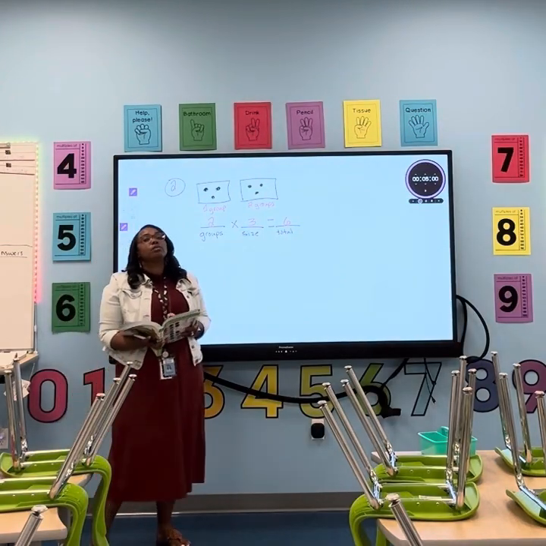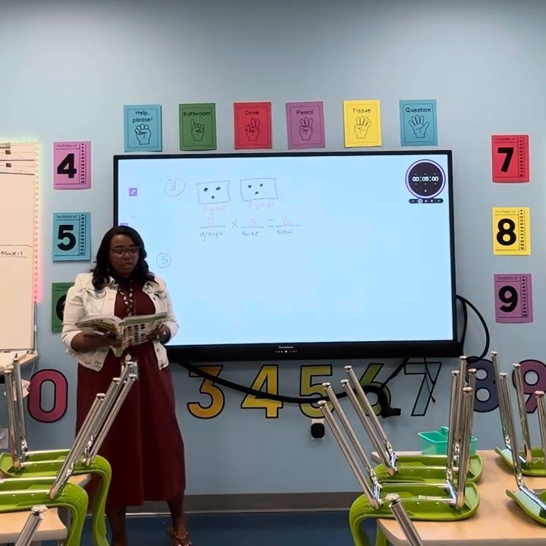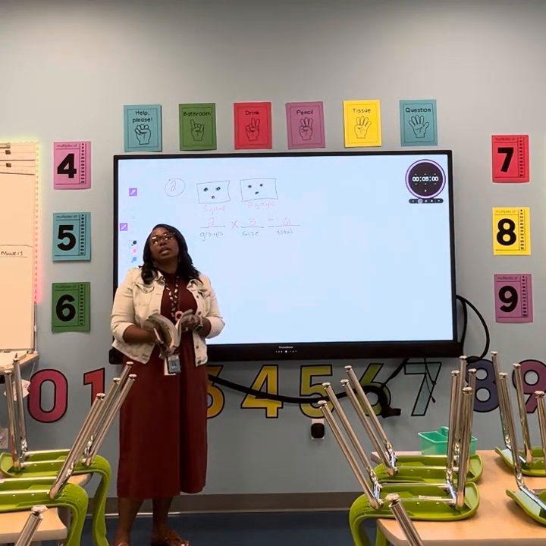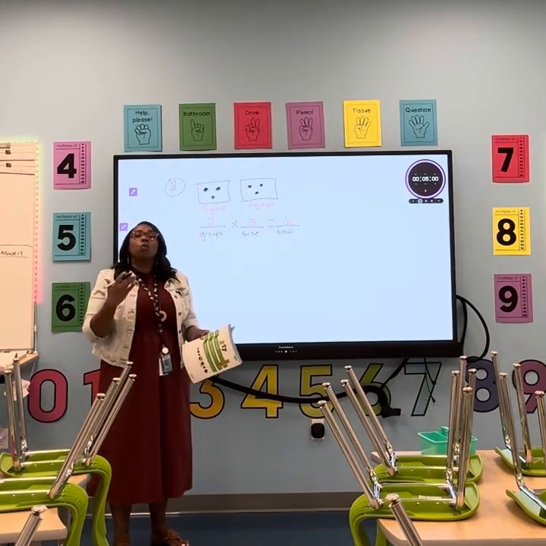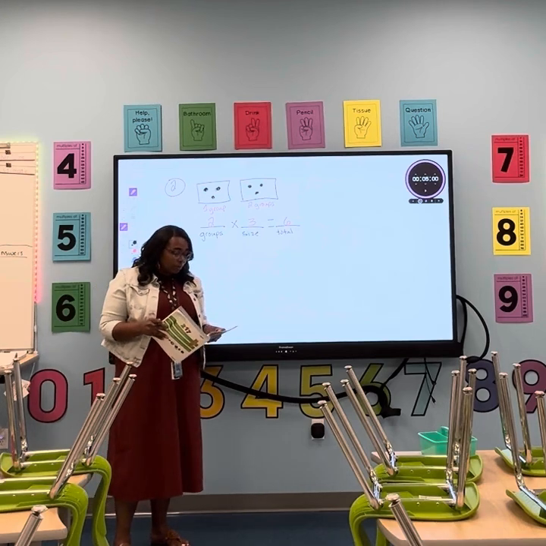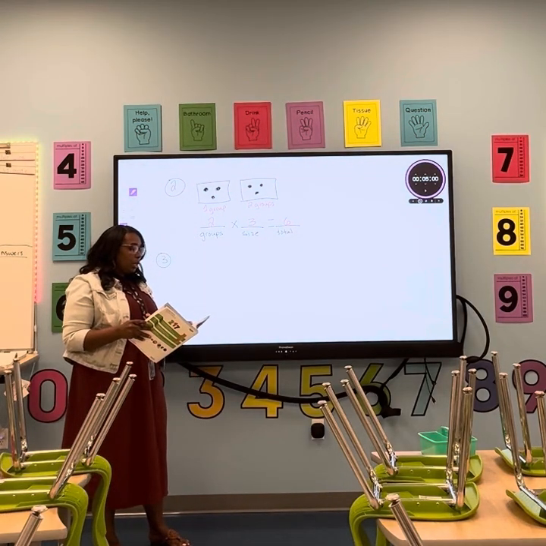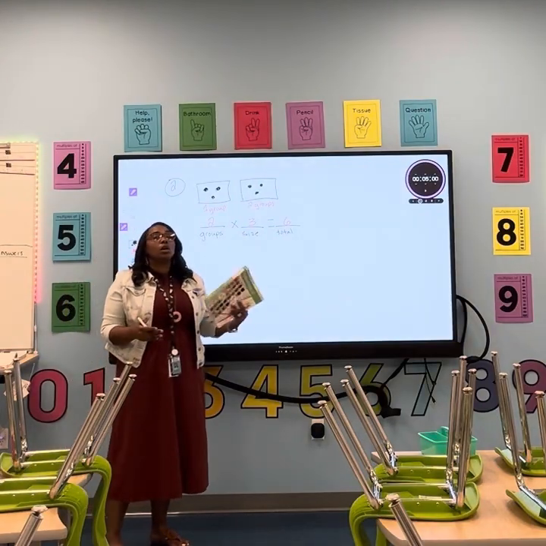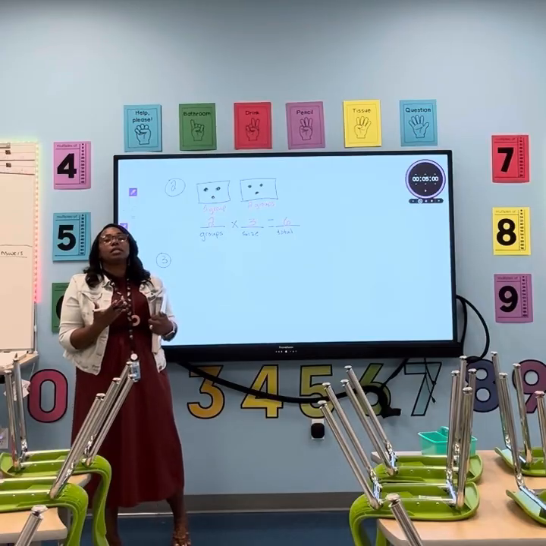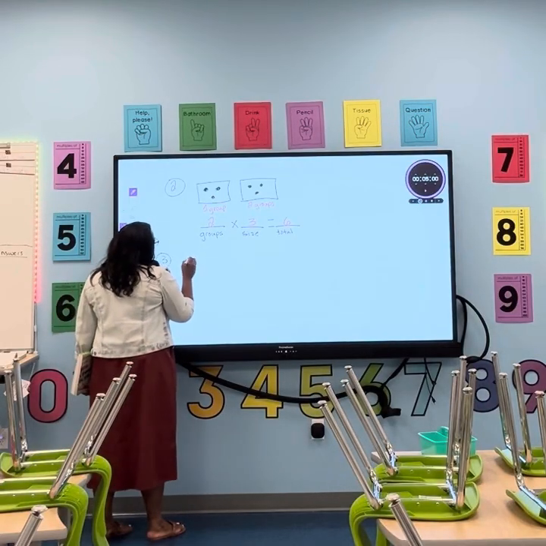Then I always tell them to underline the question. So you're going to underline how many chocolate chips did he use, because that's the question. We underline questions because it helps us to realize what we need to solve. So let's go ahead and start solving. So he makes 7 cookies, and each cookie has 5 chocolate chips. So I'm going to go ahead and draw 7 cookies, because 7 cookies, that's our groups. So I'm going to draw 7 cookies.